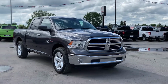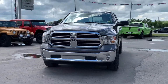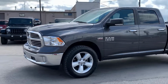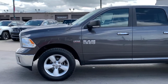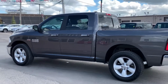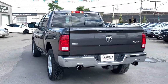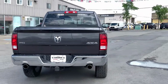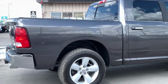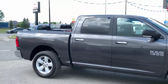And now back to the star of the show. We have this gorgeous 2017 Ram 1500 SLT Crew Cab 4x4 that was just recently traded in to show you. Under the hood, you're going to find the legendary 5.7 liter V8 HEMI engine that is paired with an 8-speed automatic transmission, and it is shown in the gorgeous granite crystal metallic color. This also features the 3.92 rear axle ratio, and as we head around to the wheels, those are 20-inch aluminum wheels. This has been fully safetied and inspected. It's only had one previous owner and has a clean CARFAX.